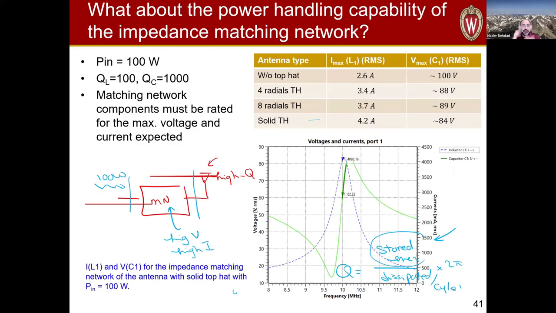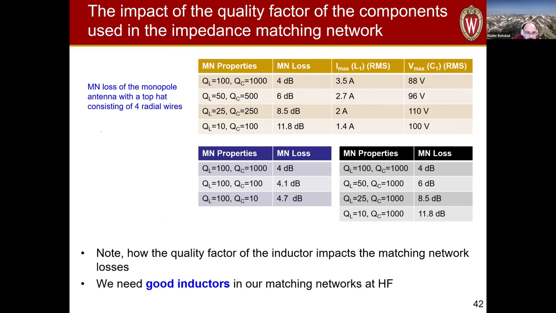So again, the voltage rating and current rating of your components are also quite important. I'm emphasizing this matching network quite a bit, because this is extremely important in these small antennas, especially at HF. The types of antennas that we end up using in many cases, our dipoles and loops and things like that, are relatively simple antennas. And a lot of our power is actually lost in the impedance matching network. Designing better, higher quality matching networks buys you a lot for the amount of investment that you're making.